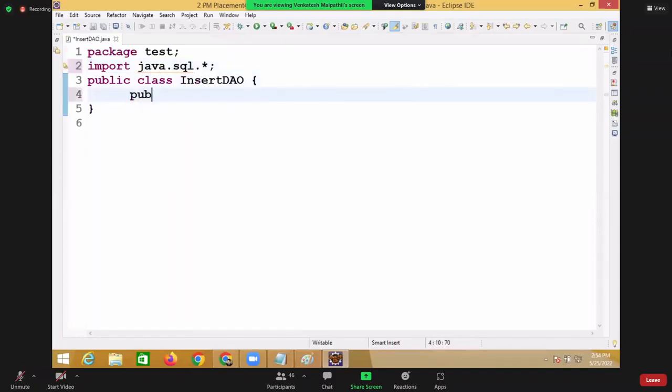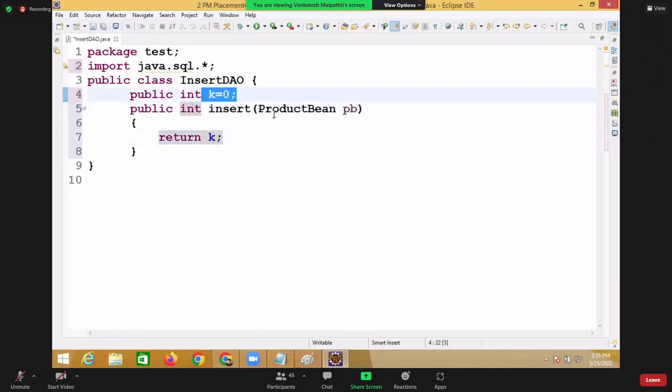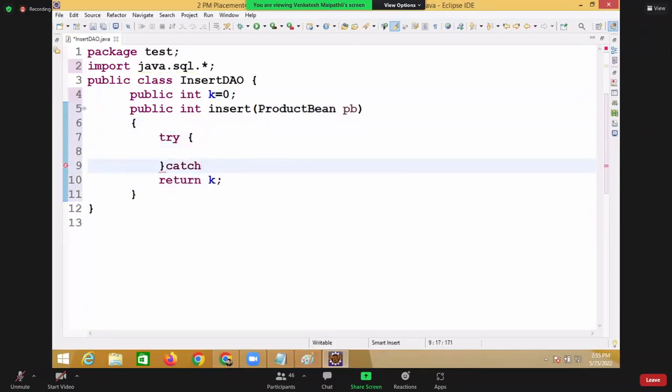Here I am taking one variable, public int k is equal to 0. So public int insert of product bean PB, I am passing the product bean as parameter. Then return k. So this method will return the k value. Generally k value 0 means the default value of integer is 0. When the record is inserted, the k value will be modified like this. Wherever the database logic is there, you write this try catch.